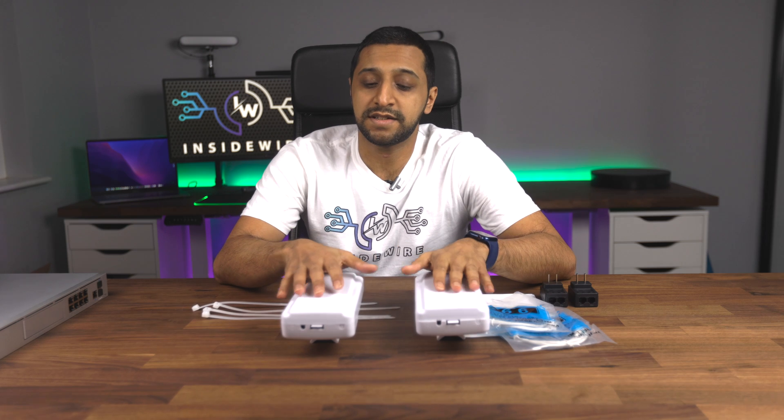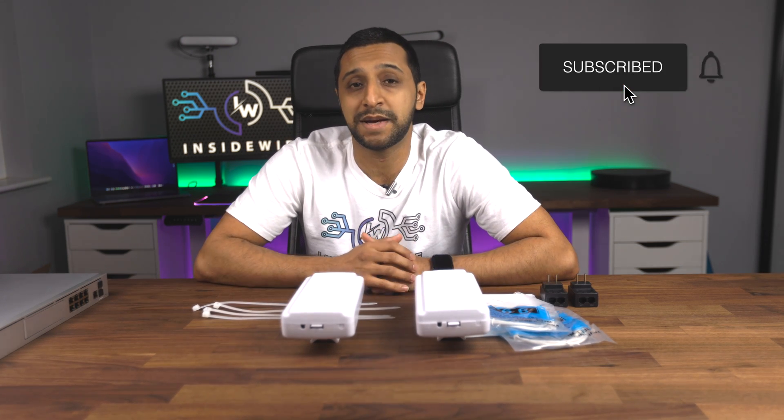As long as you're not sending a lot of data across these devices the link should be fine, as it only transfers at 100 megabits per second. It does come in a weatherproof casing, so as it's an outdoor device you would expect that. Let me quickly show you what comes inside the box, then I'm going to take an example of connecting two buildings together.